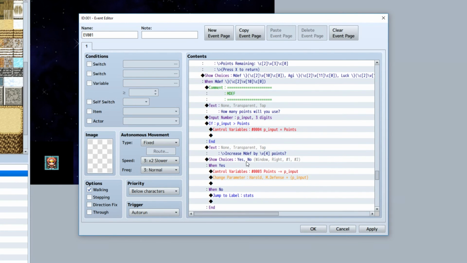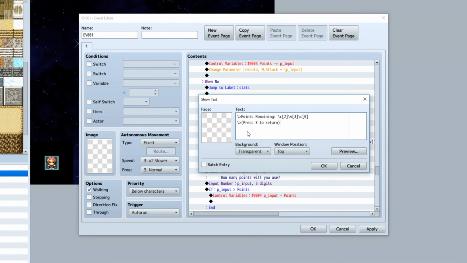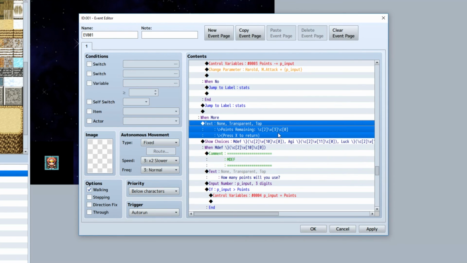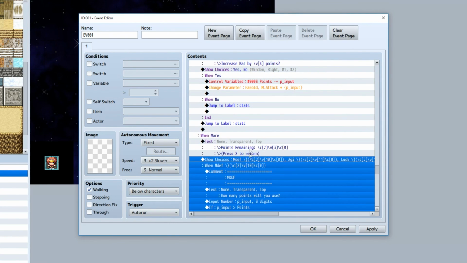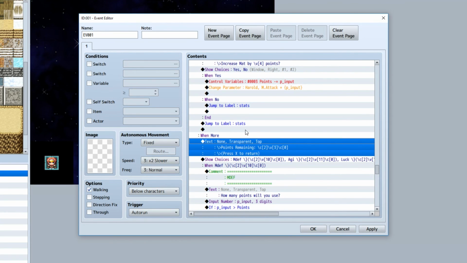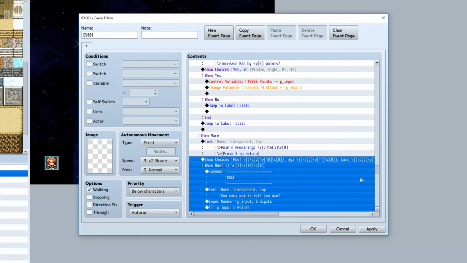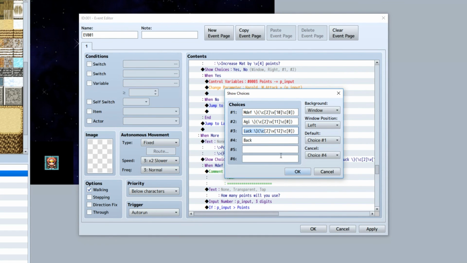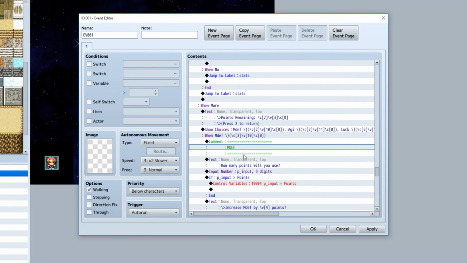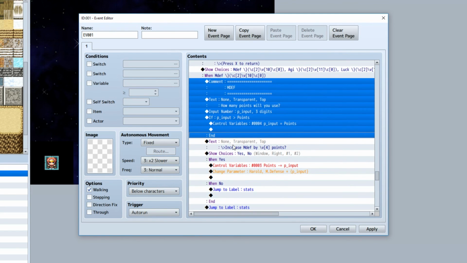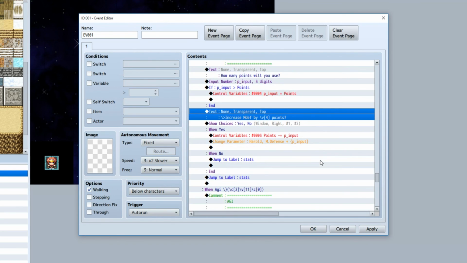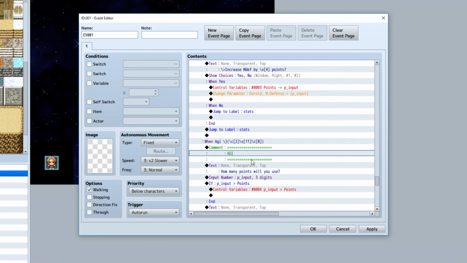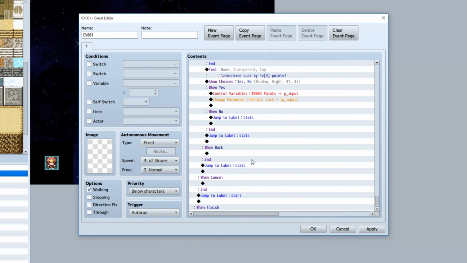Now, in the more part, when you select more, we're just going to kind of copy the text event that I had up there, which I did not copy properly, but you should. I forgot to update this part before the tutorial, but that's fine. It's basically the exact same text that's in the description that shows all the stats. And then you show choices, these remaining ones here, and then you have a back choice. And then, pretty much the exact same setup from before. You just check and see if it's greater than, and if it is, yeah, just exactly like we did with the attack, agility, and luck. Alright, there we go then.